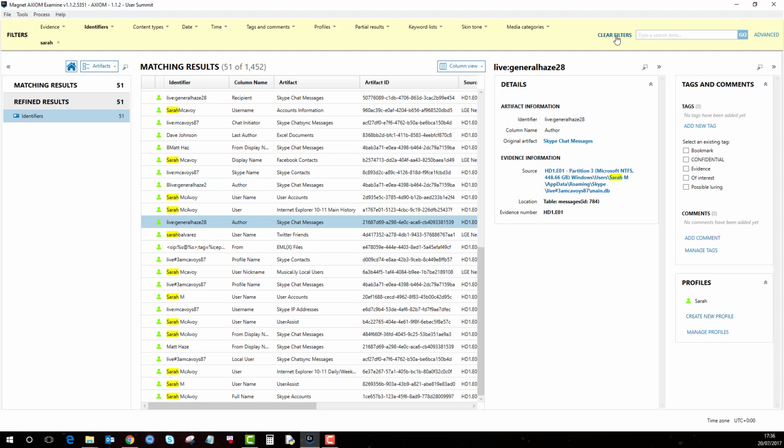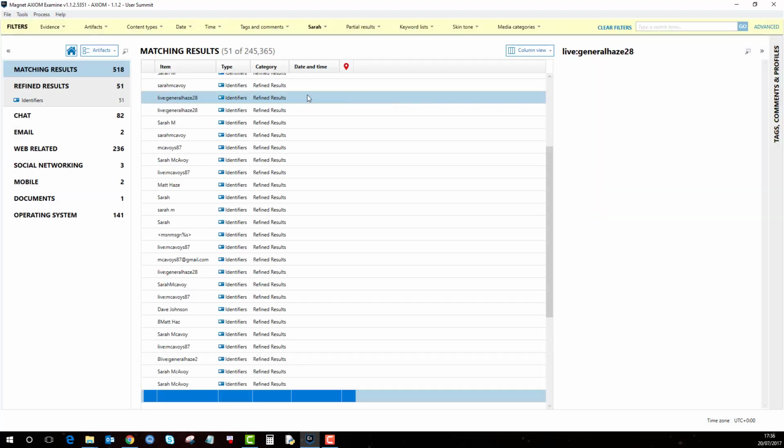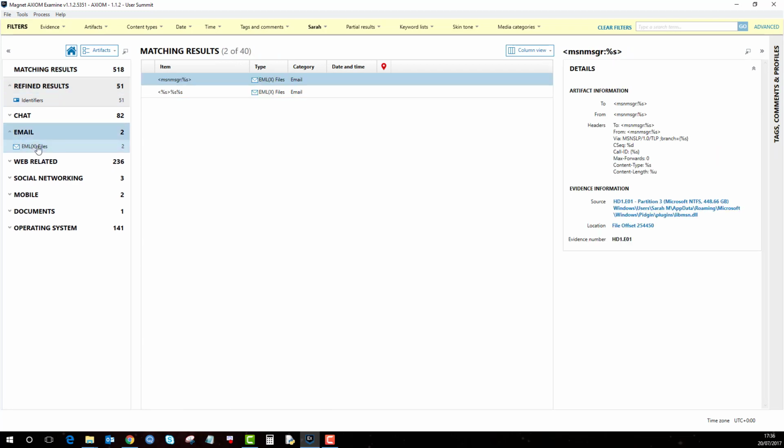So if I just clear all my filters now and go back to the beginning of the case, which shows all the results, if I apply my profile tag now from Sarah, this will do a search for all those identifiers across the whole data set. And then as you can see here, we've got some emails which may be relevant.